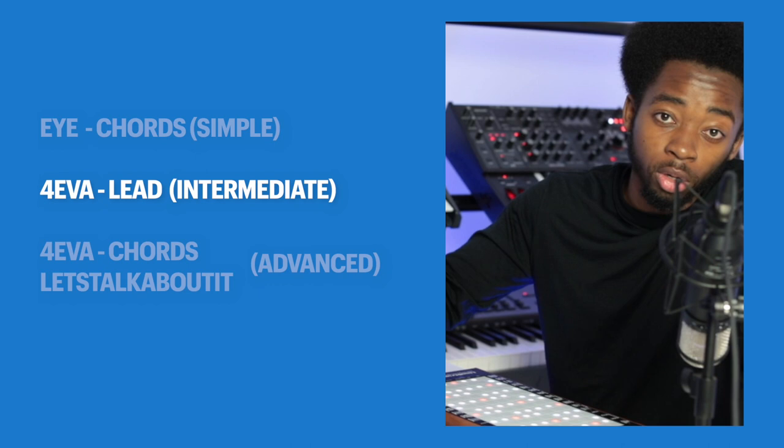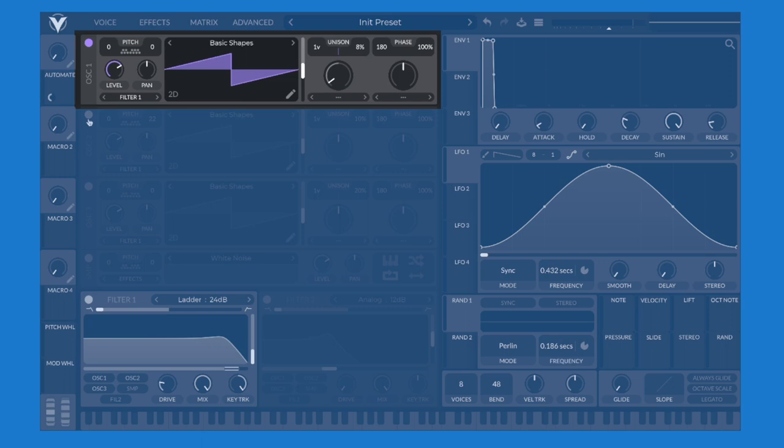Most of you are ready now to set this up. The next sound we're going to cover is going to be a bit more intermediate — this is a lead sound that also works really well as a chord synth. Start with a saw, then like we did for the first sound, we're going to add a filter. The next thing we're going to do is make this saw sound a bit more interesting by giving it a friend — here's before, here's after.